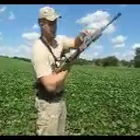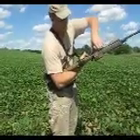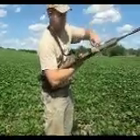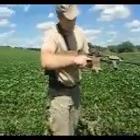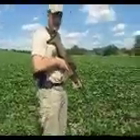I run it on the left because it's easier for me. If I want to, I can lock the bolt to the rear and close the bolt with the same hand. Anyway, I'm going to go ahead and chamber a round just like that, and I'm going to do a chamber check. I see I have a round chambered. So now let's talk about shooting the gun.